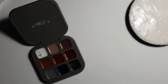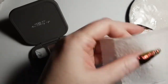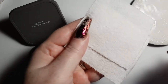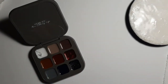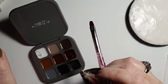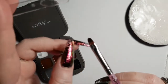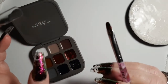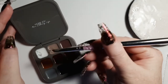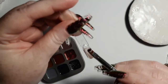Okay, now, to move on to the next color, you will need a little wipe or two. So, you give it a wipe. If it's a light color, you can just move on, which is what we're going to do. So, next color. Now, when it comes to cleaning your brush, you can use alcohol, you can use acetone, but those are going to greatly decrease the life of your brush. It's going to start getting all frayed, and the bristles won't lay down nice and flat anymore. So I try to never use acetone or alcohol on my gel brushes unless it's an absolute necessity for whatever reason.